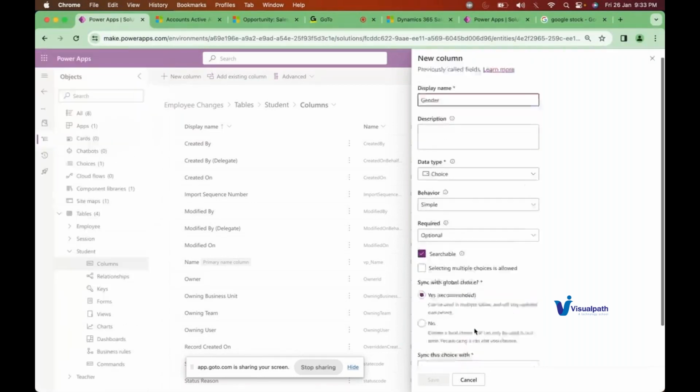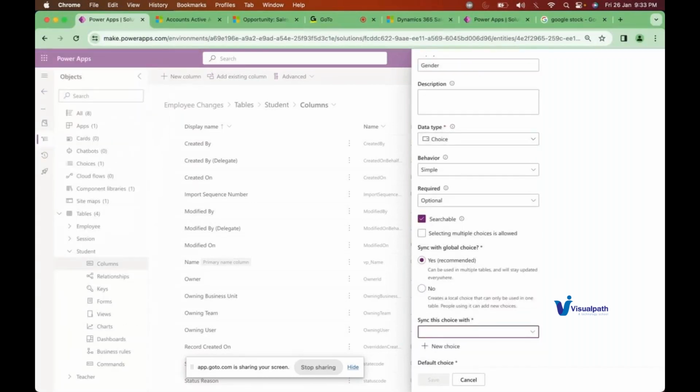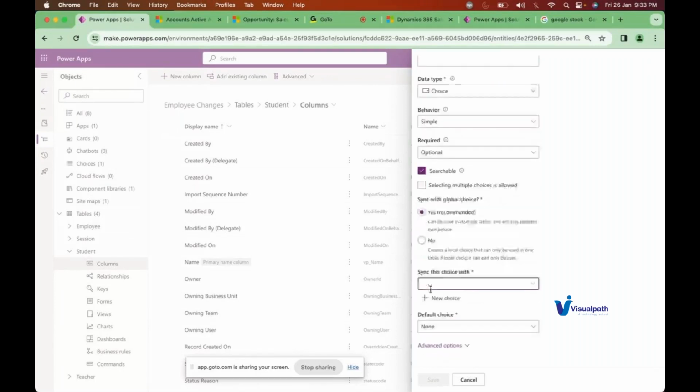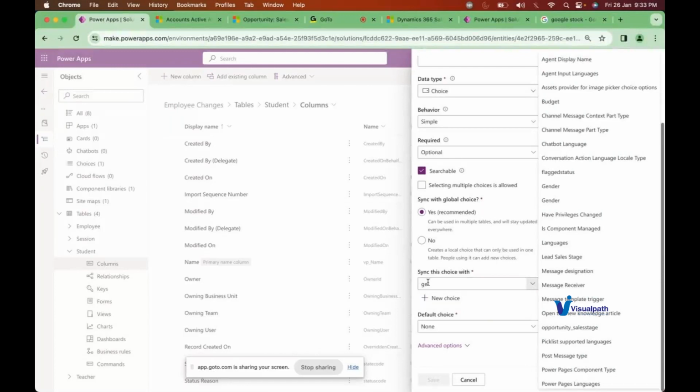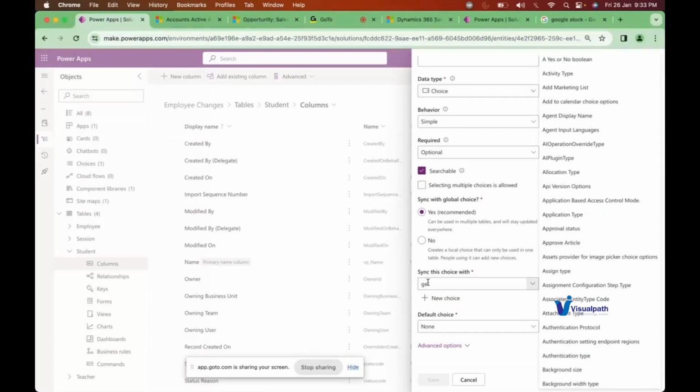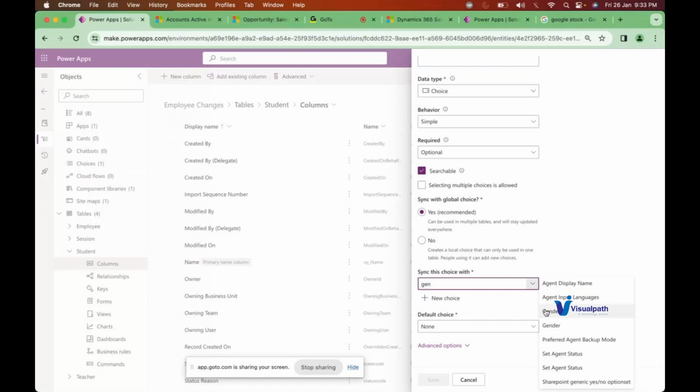So I look for the gender option set or choice. We also call it option set; that is the old usage, and global choice is the new term. This is the one that we created earlier.